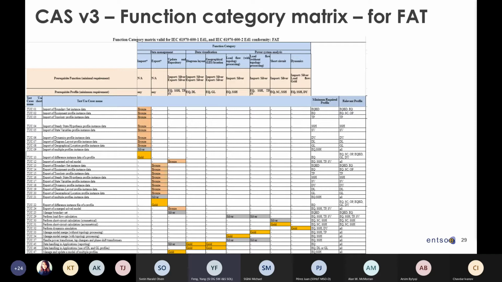What I noticed for 2.4.15 is that most of the attestations I was able to find online posted by ENTSO-E, pretty much all vendors are receiving the bronze at the standard level. And it's sometimes confusing when a new customer is browsing through, checking the grade for the product, and they realize that you're only achieving bronze, and they rarely pay attention to the function matrix.